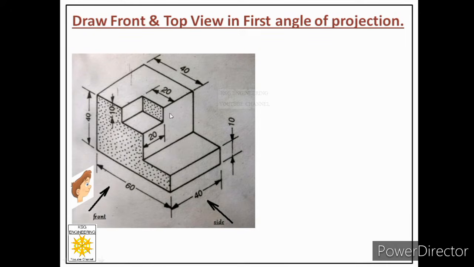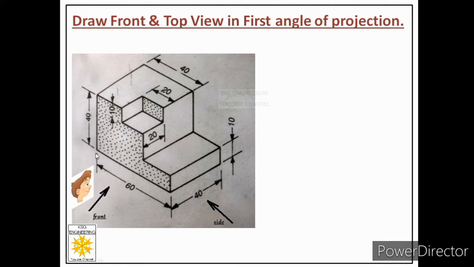We know that this object has length, width and height. So let us see, if the observer is looking at this object from this side, then which dimension will be the length dimension? Now when the observer looks at the object from the front side, any dimension moving from left to right of the observer will be considered as the length dimension. You can see this dimension is moving from left to right of the observer. So for the observer, this dimension will be the length dimension.